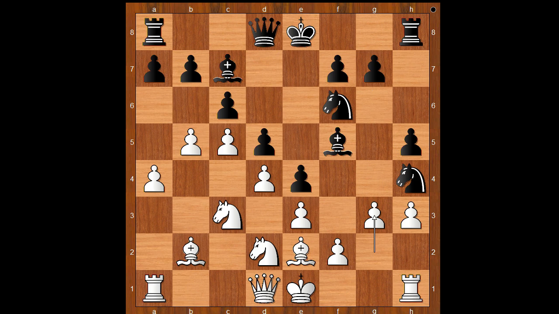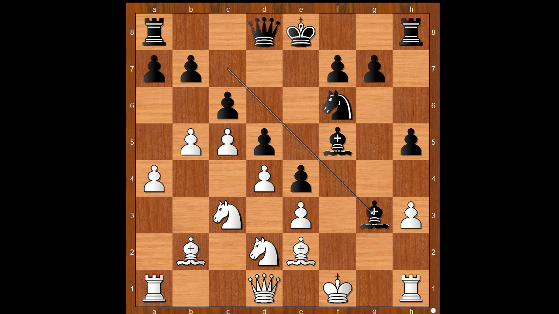Instead, Steinitz played knight to g2 check, king to f1, and the knight is trapped. But now the knight goes desperado. Knight takes on e3 check, f takes on e3, bishop takes on g3. For a sacrificed piece, black has two pawns, and not so clear attack.